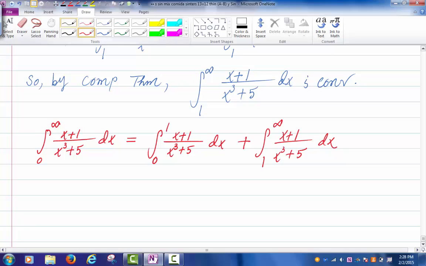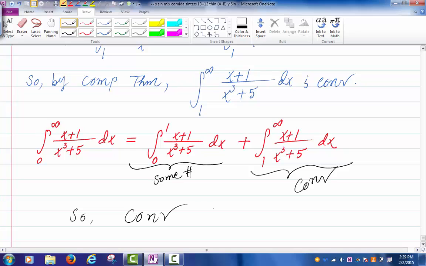What have we accomplished? We said this one is convergent by using the comparison test. What about this guy? Is that improper? No, it's not improper, right? The integrand is continuous between 0 and 1. If it is not improper, then it's already defined, right? It's continuous everywhere between 0 and 1. So this is some number, whatever that is. Right? So together, is it convergent or not? Yes, together it's convergent. That makes sense.